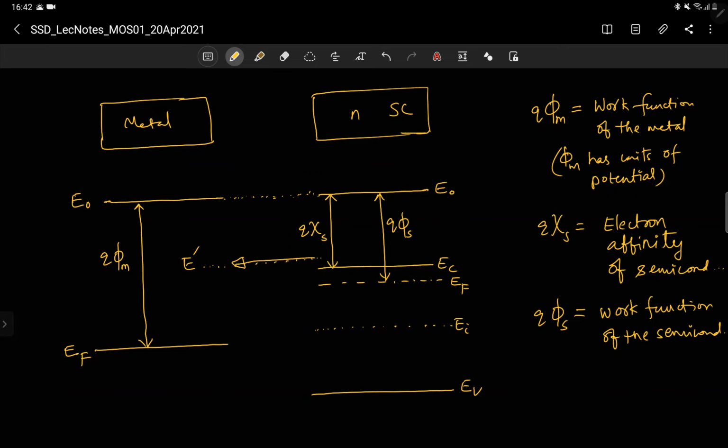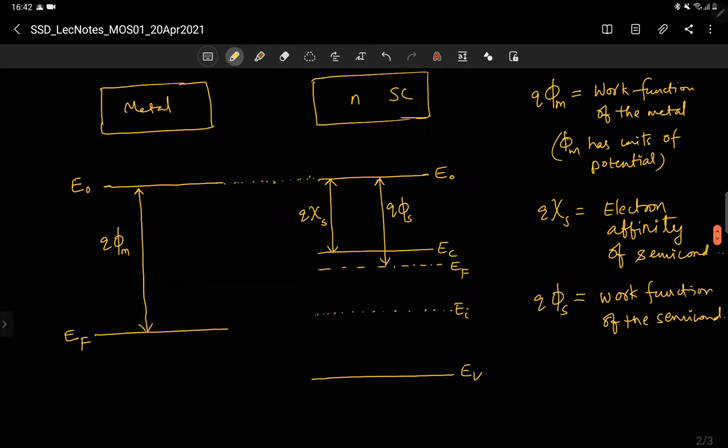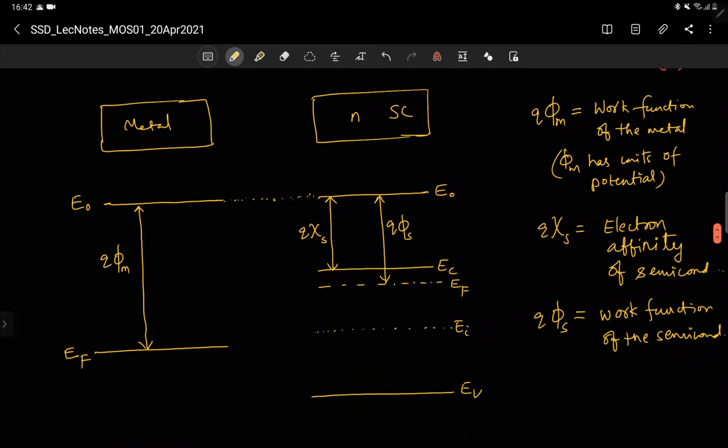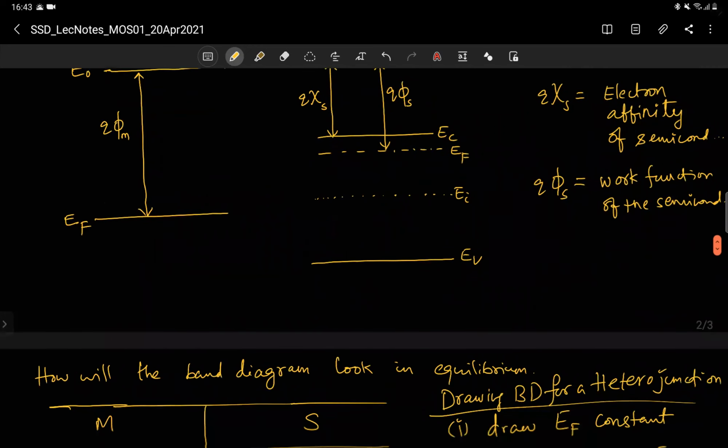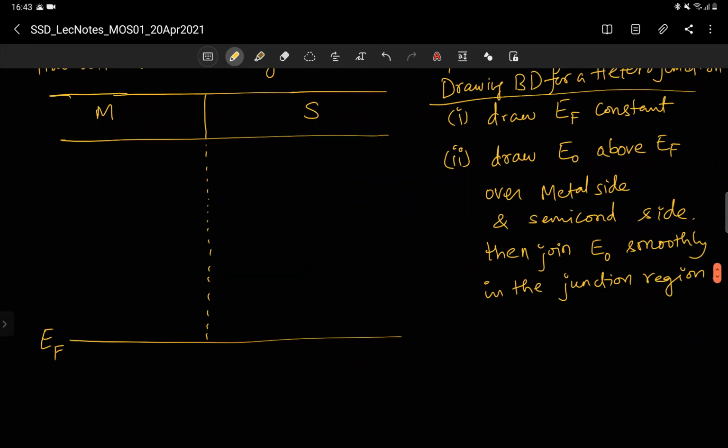So electrons will move from the n-type semiconductor to the metal because the Fermi level on the n side is higher. Electron flux is decided by the Fermi level position, not by the concentration. So clearly, electrons will flow from the n-type semiconductor to the metal. The metal can be seen as P and the n-type semiconductor as N, so in terms of the junction, it is similar to a p-n junction. There is a charge transfer because the Fermi levels were not aligned in equilibrium before joining them.